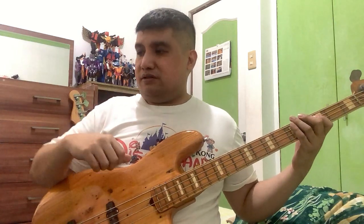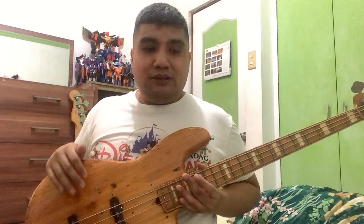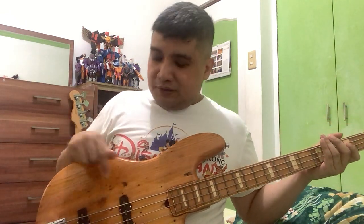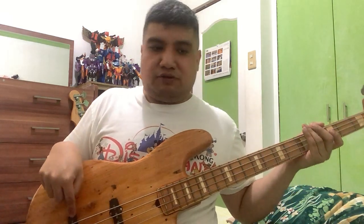That's why slap bassists prefer the jazz bass, because you have a balance of the bottom end when you thump, and then that high end when you do the pops. Usually the thump is a little clunky and lacks the bottom end. That's why this type of bass is quite revolutionary, because you can get a myriad of tones. Remember, the beefy tone is from here, and the mid-range is from here.